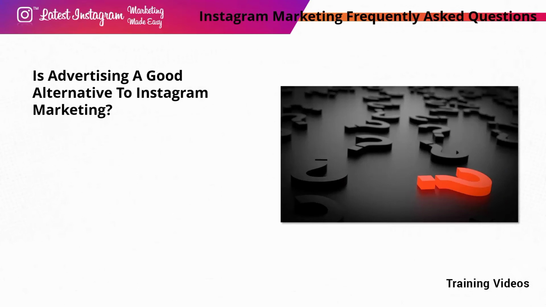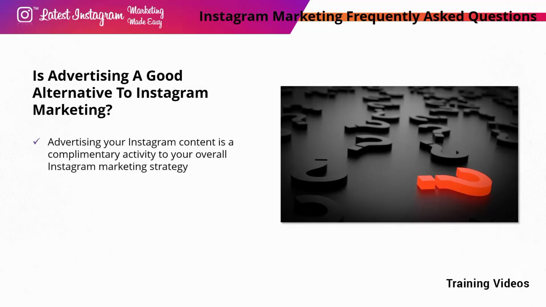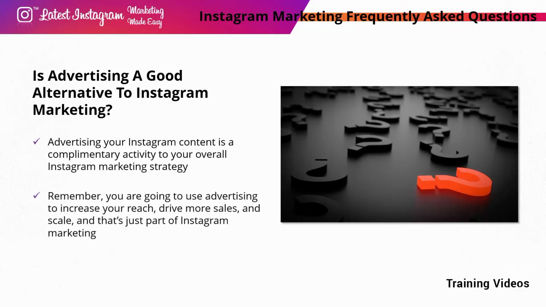Is advertising a good alternative to Instagram marketing? Advertising your Instagram content is a complementary activity to your overall Instagram marketing strategy. In other words, you can't replace Instagram marketing with advertising, and you can't stop marketing your brand on Instagram once you start running ads. Remember, you are going to use advertising to increase your reach, drive more sales, and scale, and that's just part of Instagram marketing.